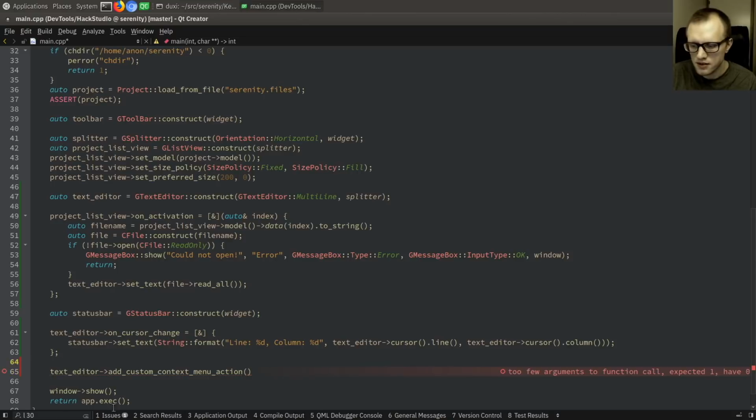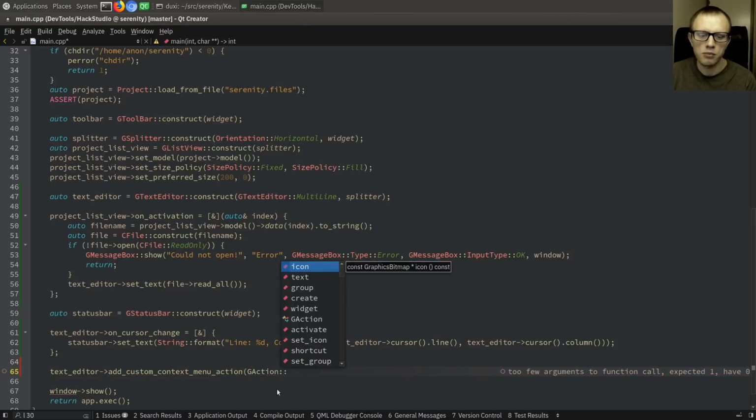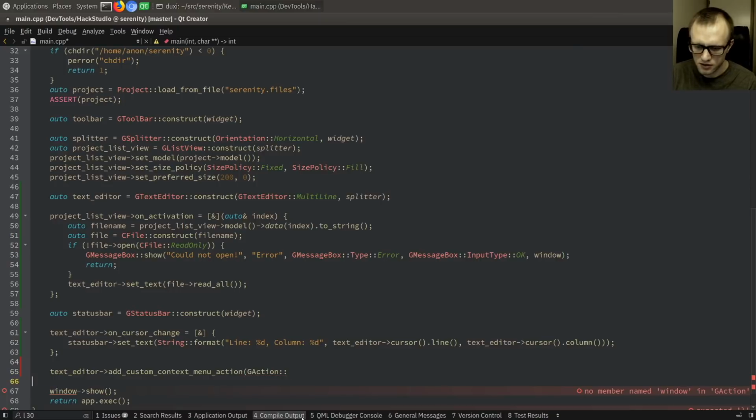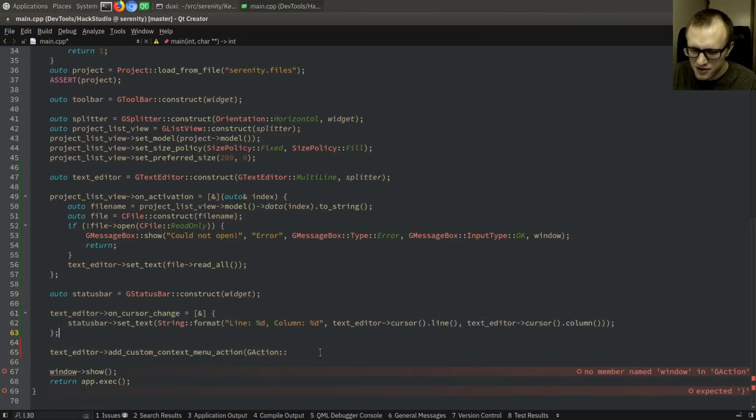So text editor has this mechanism where you can add a custom context menu action. Then it will show up when you right-click somewhere. So here, if you right-click, you get all these things. And likewise, we'll get that in Serenity for free. So that'll be stuff like cut, copy, paste, the undo stuff that doesn't actually do anything, which I'm going to have to implement now if we're going to do this. But it will be good to take this seriously.